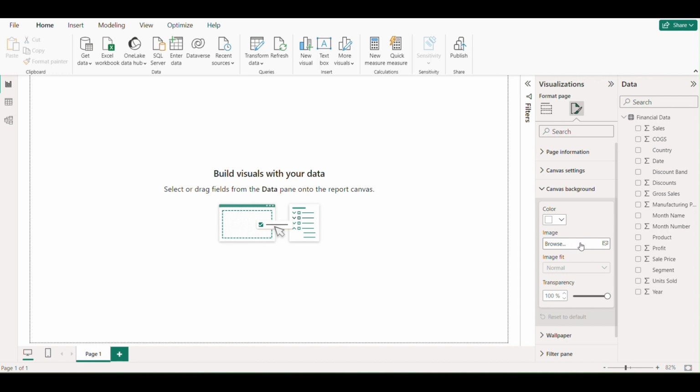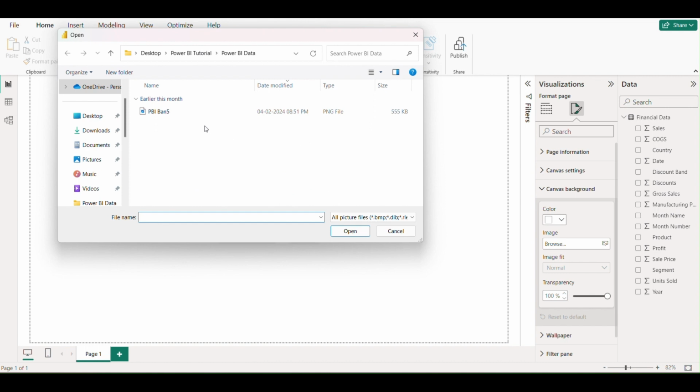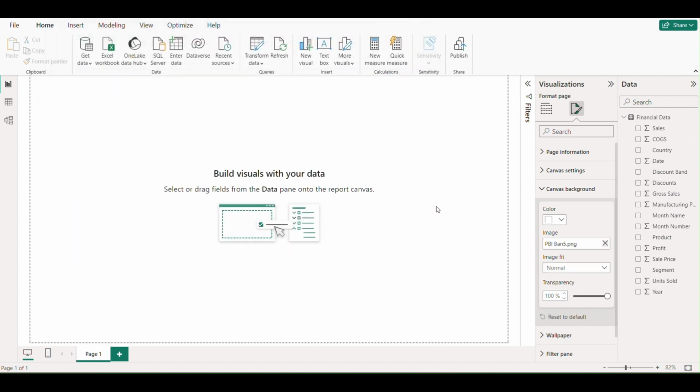I'll simply click on browse. I have created this image for the background for our Power BI report. I'll select this and click on open. Once you select the image, you can see it is still not visible as your background, since the transparency is set to 100%.